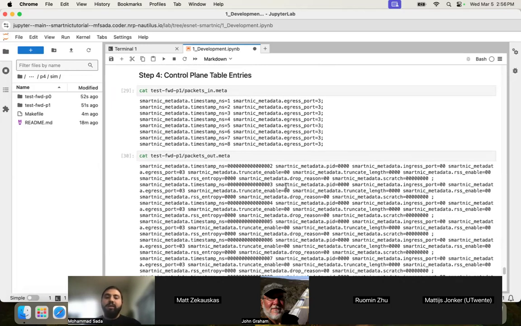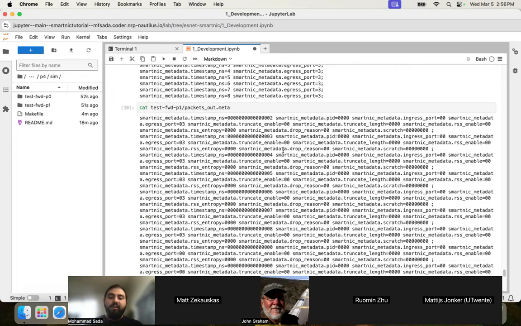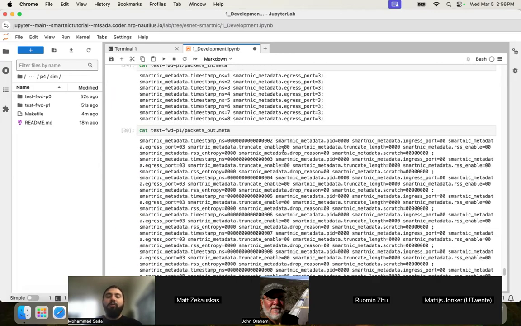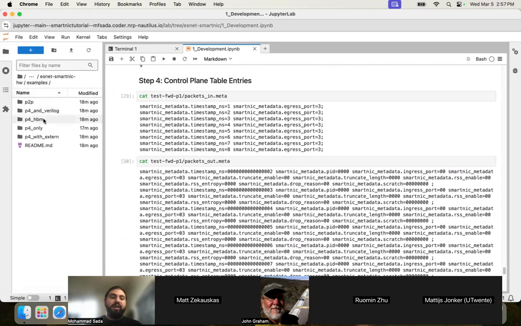And you can see here, since our P4 logic specified RS entropy and so on, we have more metadata going out. Our metadata is explicitly listed going out, but going in, you only define what you want to change. The other is defaulted to 0. And this is essentially how you run behavioral tests against PCAP files.